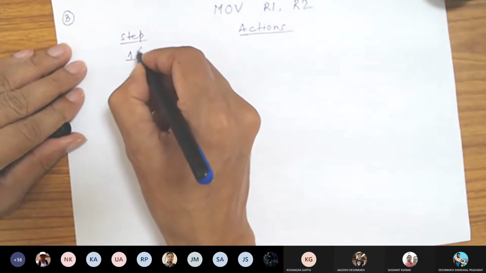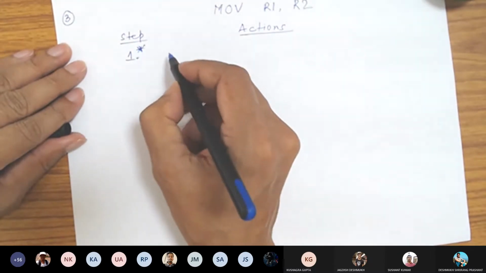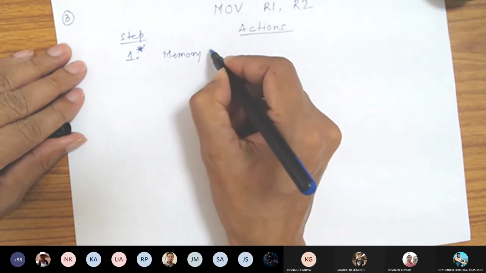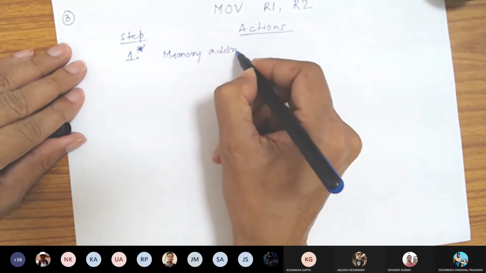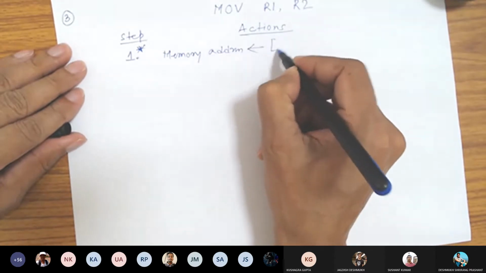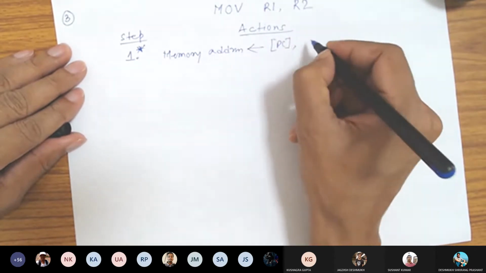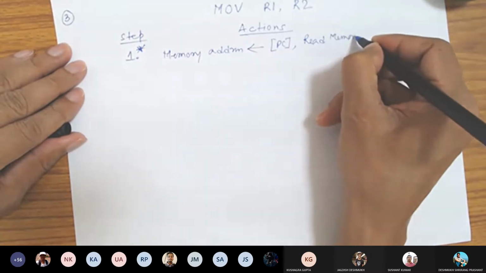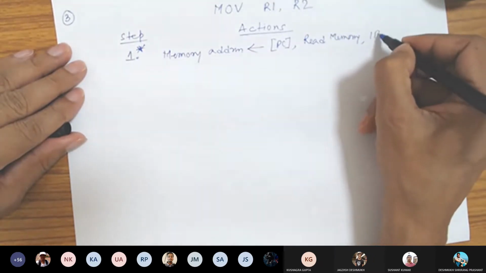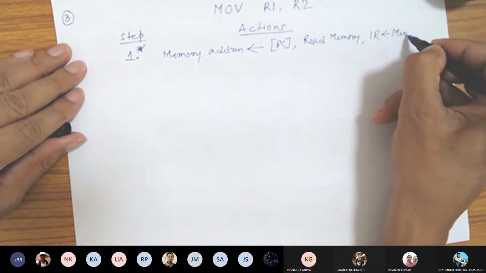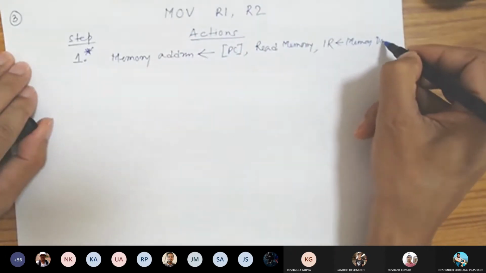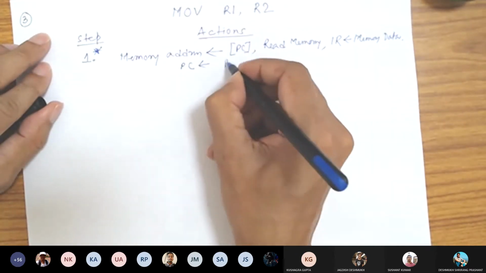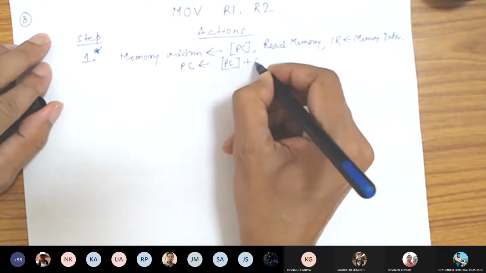This one will be common, as I already told you. Memory address, PC, read, IR, then PC plus 4.